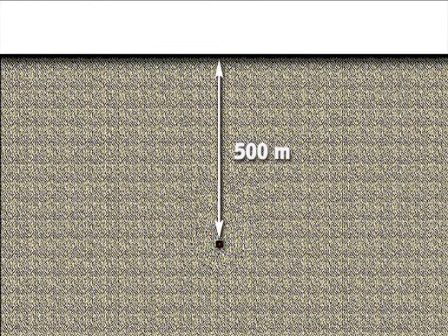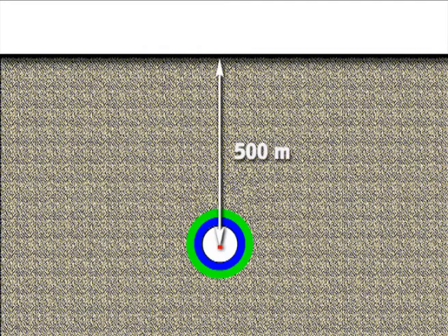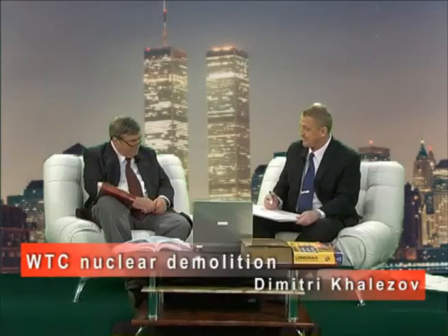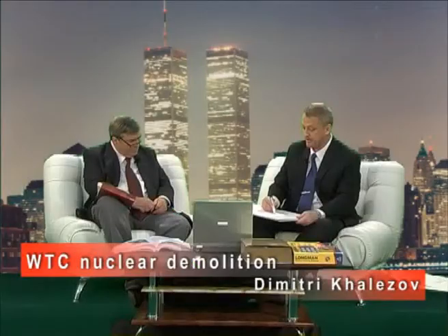When we talk about the so-called safe distance for detonating a 150 kiloton nuclear charge, it was 500 meters. When we make a nuclear explosion at a depth of 500 meters, it creates a cavity of 100 meters, and there are still 400 meters of soil. So when the radioactive gases try to reach the surface through crevices in the rock, they will be filtered on the way, and the thickness of the filter will be at least 400 meters, which will tremendously decrease the radioactivity.